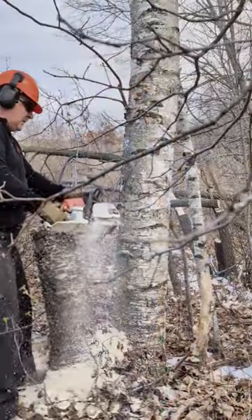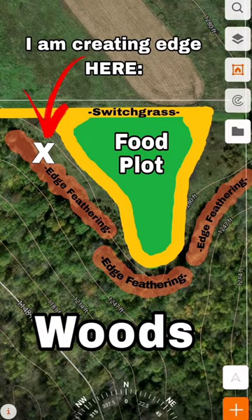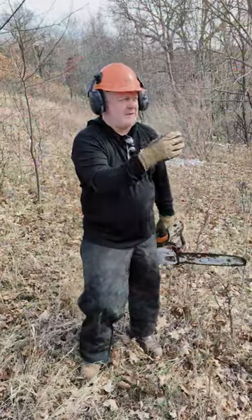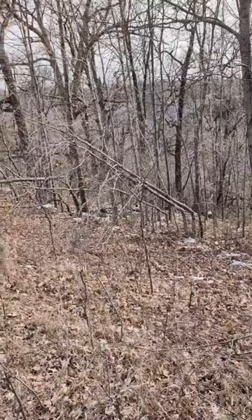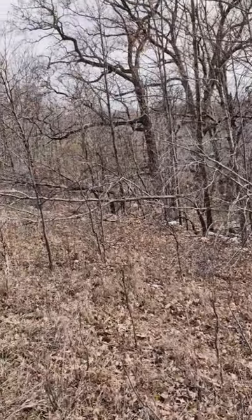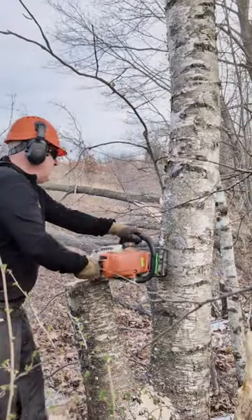It's one of my favorite quick and easy chainsaw projects to create deer habitat and wildlife habitat in general. Take an edge like this — all these edge trees have branches going all the way down to the ground. We either completely cut them or hinge cut them straight out into the field, which almost creates teeth coming out into the field.